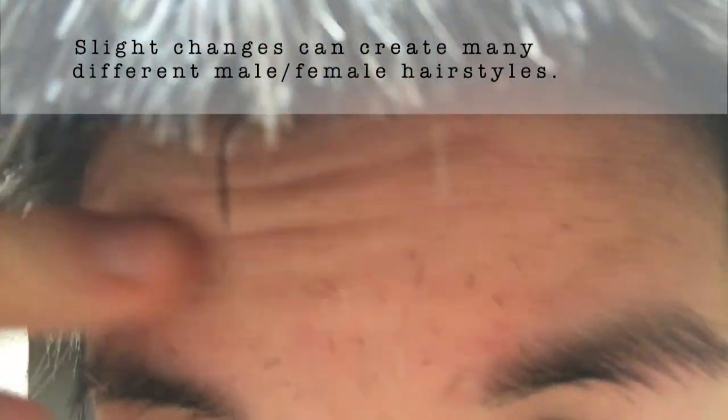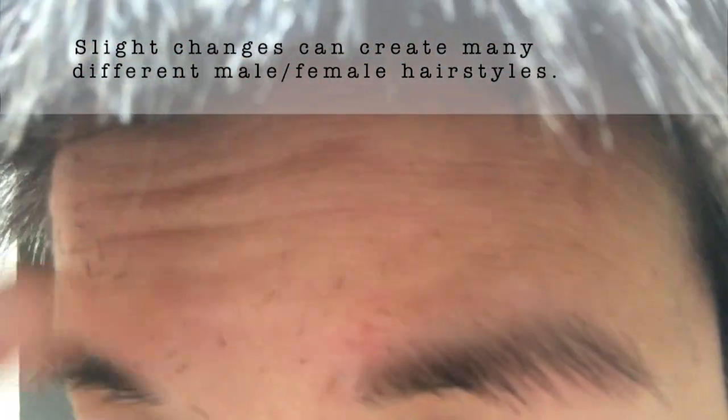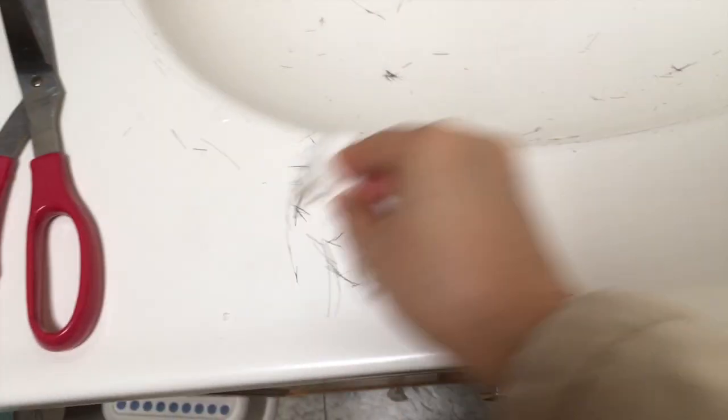One of the worst things about getting a haircut is having all these little hairs stuck on your face — they will not come off. They'll be all over you, sometimes even poking into my eyes, going into my ears, into my nose, on my clothes. They're just stuck everywhere. The best perk of having a vacuum haircutting system is not having to deal with any of this mess after you finish your haircut — I love that I don't have to clean it up.